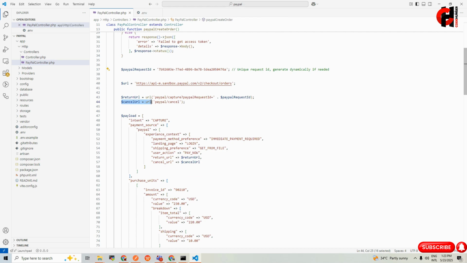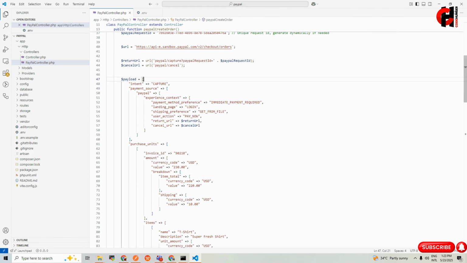The second thing is the cancel URL. We have to pass that because for some reason a user may go to the payment page and not want to proceed, and simply cancels the payment. So at that moment what you have to do will be decided from this URL.